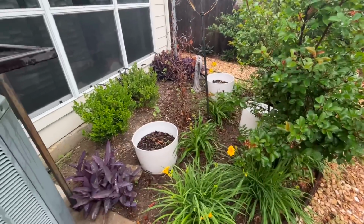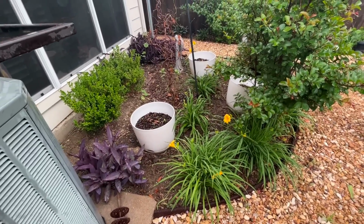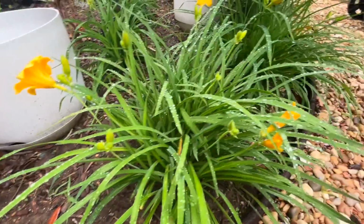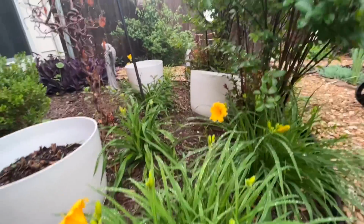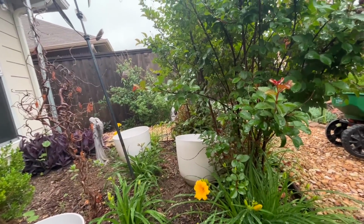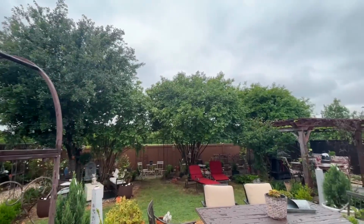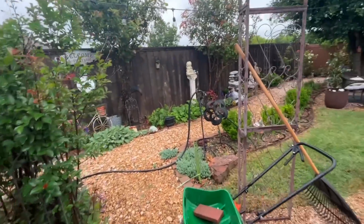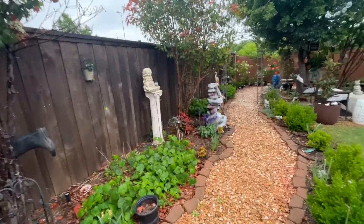This is becoming another hot mess zone because I fight it a lot because of crabgrass. No matter how much I pull it out, crabgrass seems to mix in a lot with these daylilies, which are starting to bud up just since last night. They're starting to open up, but I don't know what I'm doing in this area. I have a couple of beautiful red crepe myrtle trees that have been here for many years, as long as these huge ones here, but they've never gotten much bigger than this. There are different varieties, so always check what type of crepe myrtle you're buying so you know the height of it and whether you should put it too close to your house or not.